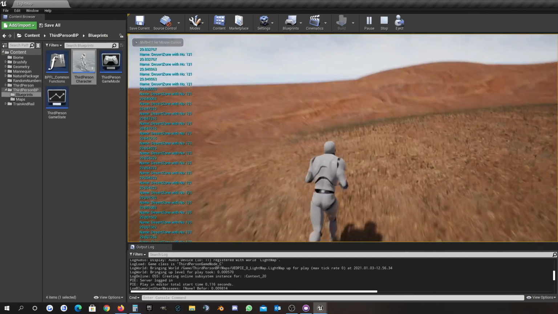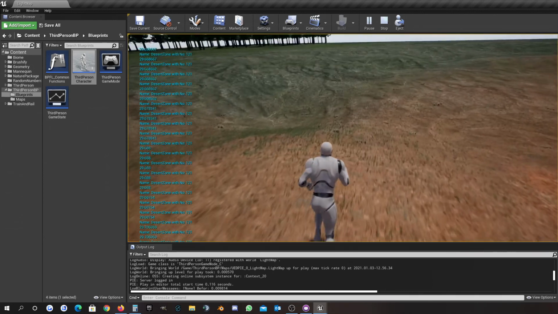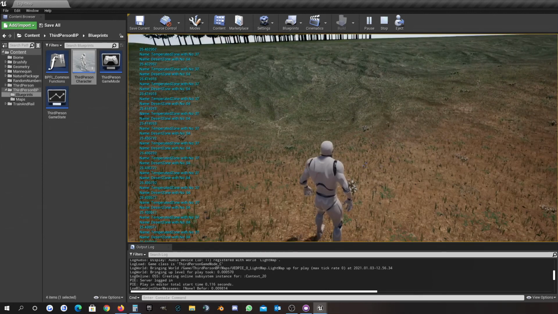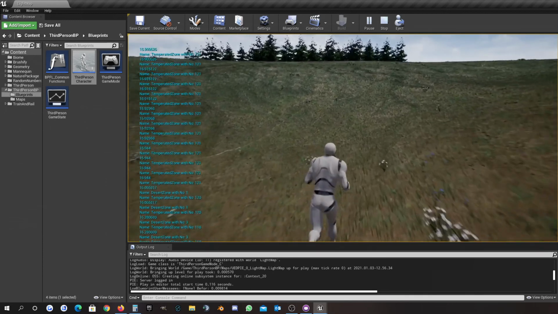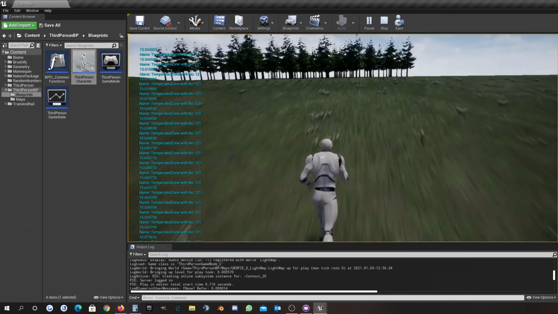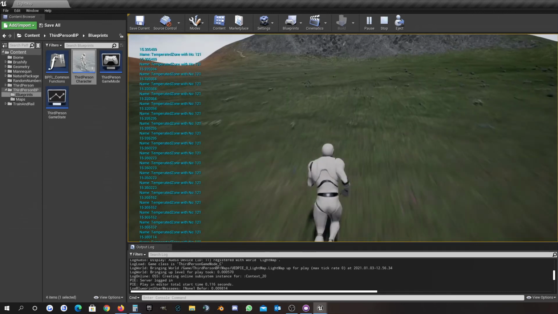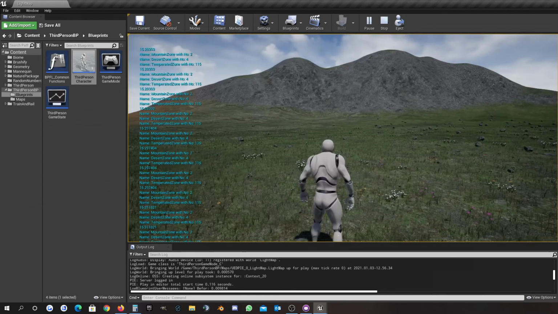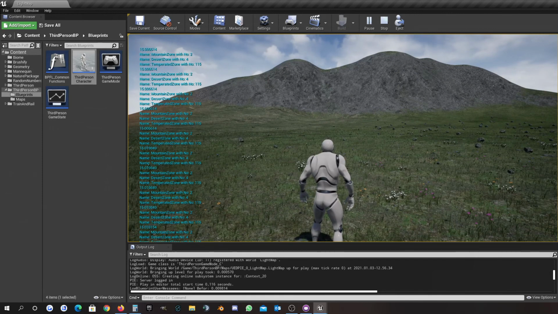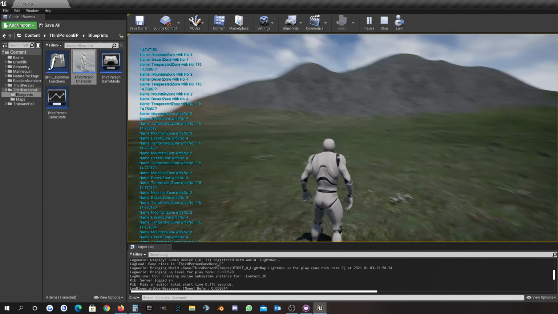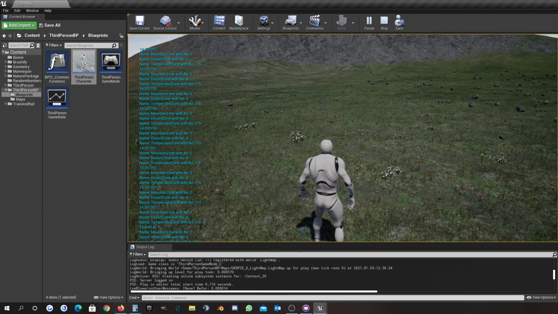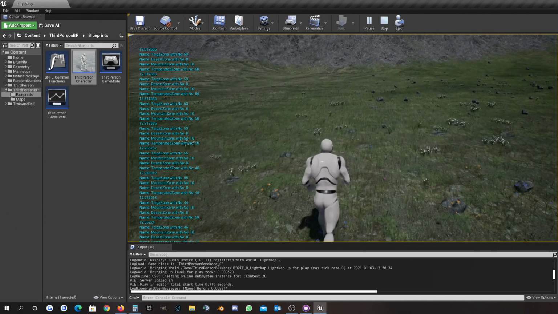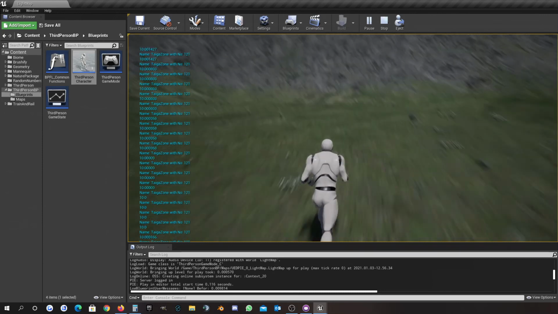So we see now we are completely in the desert, and if I go into the temperated zone, now I'm completely in the temperated zone. I can go into the mountain. Now you see I have a bit of influence of the mountain and a bit of influence of the desert zone. And yeah, let's go closer here.